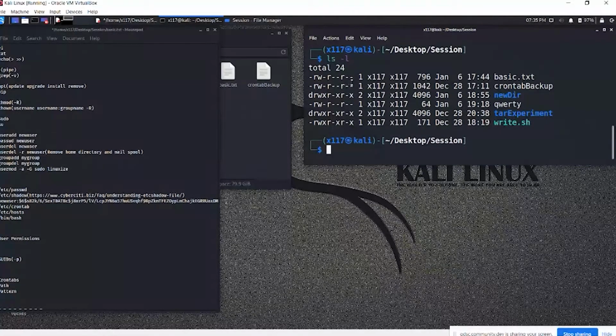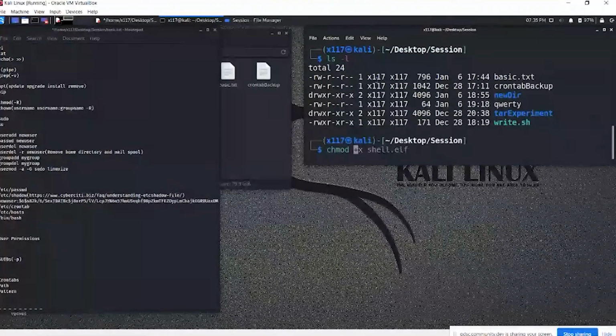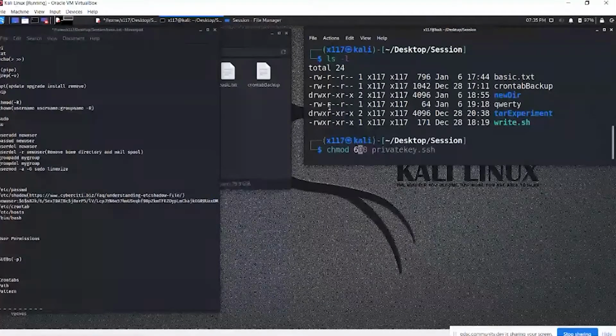So if you want to set file permissions of only read and write for the owner of the file, that will be 6. We'll just use the file qwerty. If you're trying to set up permissions like this, then it will be chmod 644 qwerty.